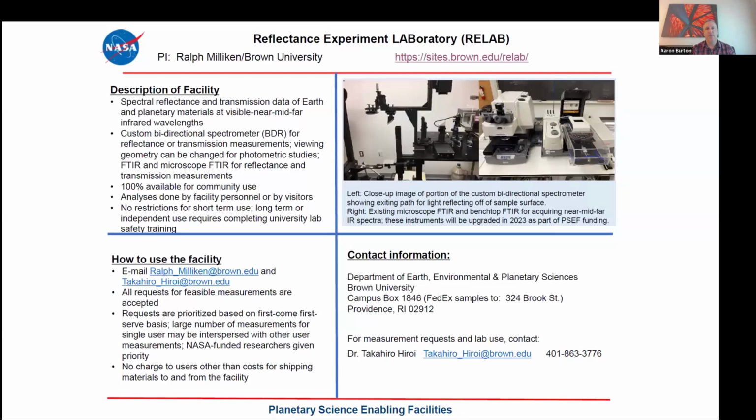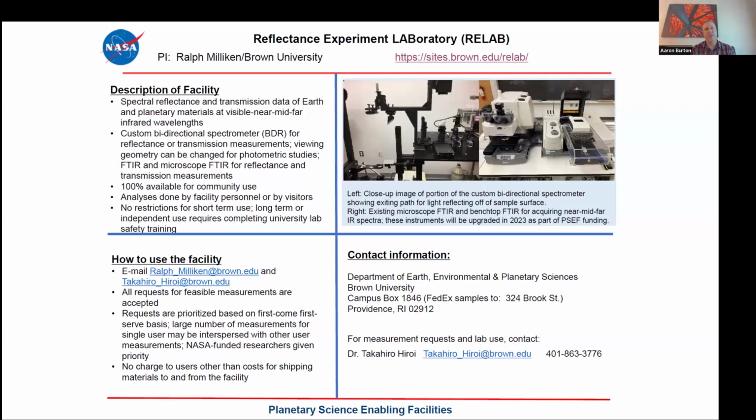We were able to establish a PSEF facility out of the Reflectance Experiment Laboratory, or RELAB, at Brown University. The PI is Ralph Milliken. This provides spectral reflectance and transmission data of Earth and planetary materials at visible, near, mid, and far infrared wavelengths.